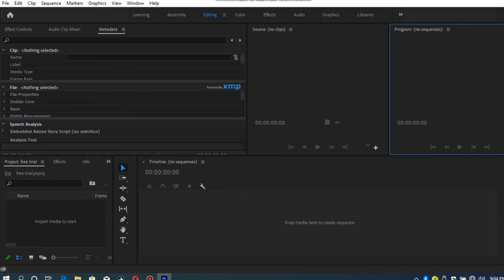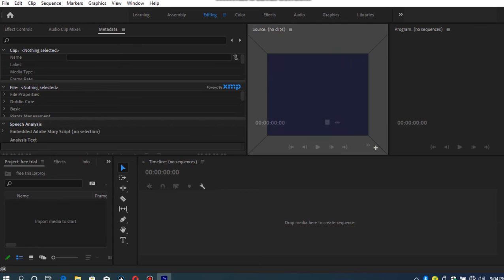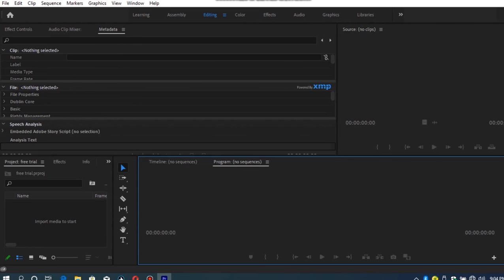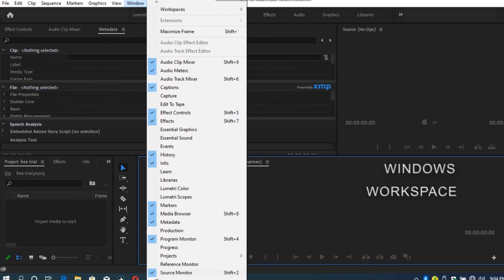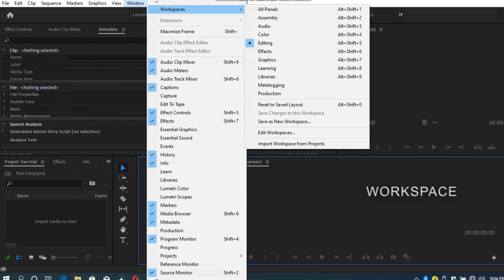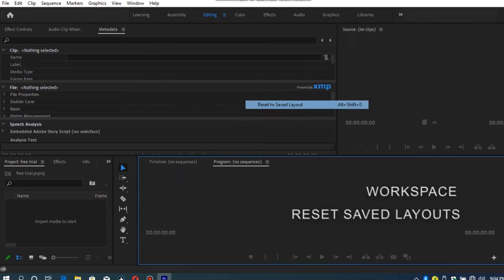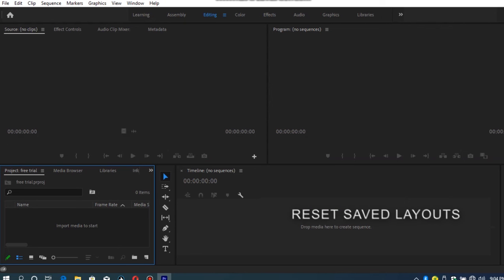If by mistake you remove a program frame from here and fix it like this, and your timeline looks so rough, you can just go to Windows, Workspace, then Reset Saved Layout. You see it gets back to what it was before. Then this is your timeline.